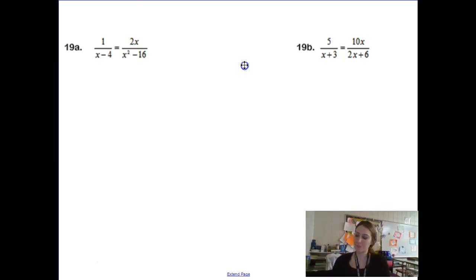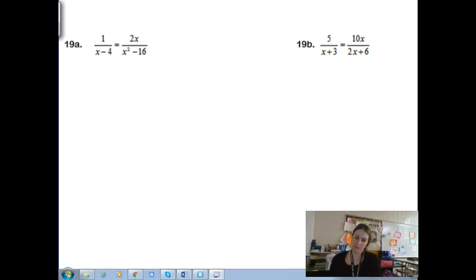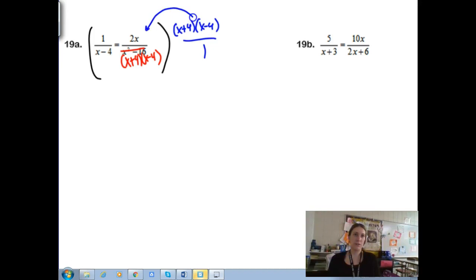Alright, 18. This is a proportion, so a lot of us are going to be tempted to just cross multiply. So while we could cross multiply this question, I might suggest you follow your yellow sheet's steps, because this factors right here. This is x plus 4 times x minus 4. So if you use the LCM technique, the LCM on that question is x plus 4 and x minus 4. And you're going to end up with a lot less work. So if you avoid your middle school instincts to cross multiply, look what happens here.